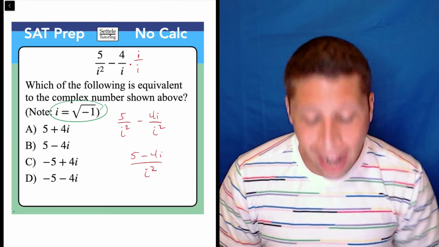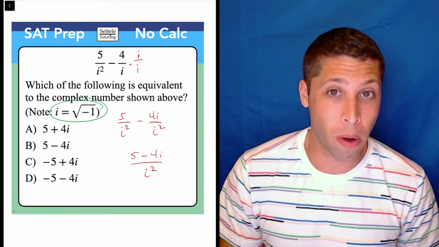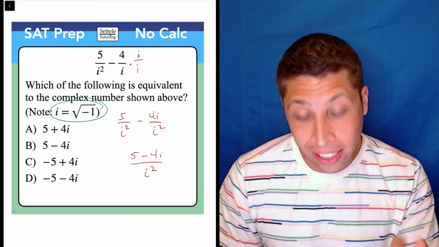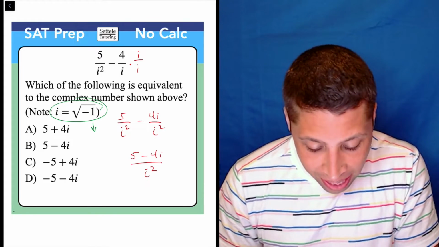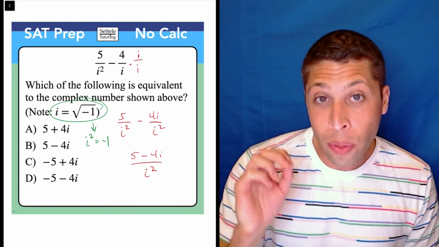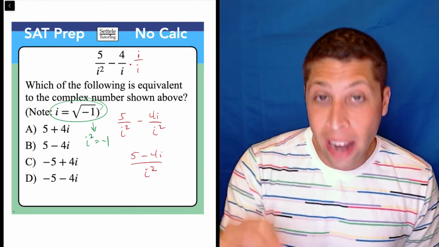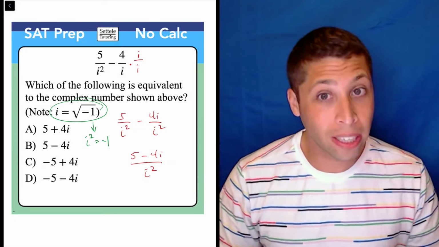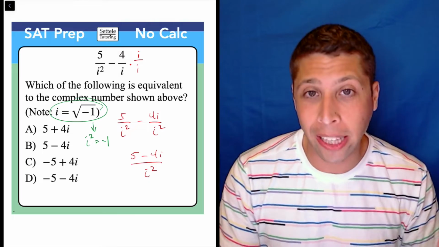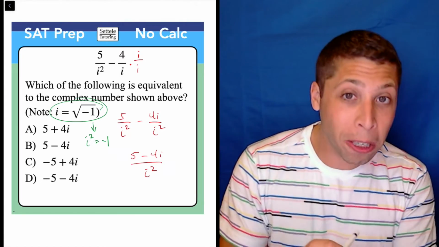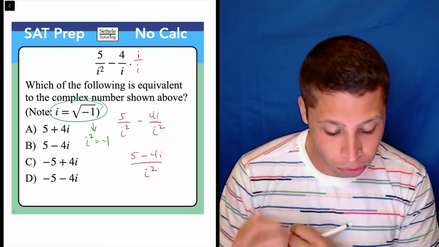We are told that i is equal to the square root of -1, but honestly, that is not particularly helpful. The rule that we really need to know for the SAT is that i squared is equal to -1. So that lets us make a substitution. We would never substitute radical -1 in for i normally because radical -1 is really messy. That's why we invented i in the first place, to replace that messy thing. And so i squared being -1 is actually a very useful substitution.